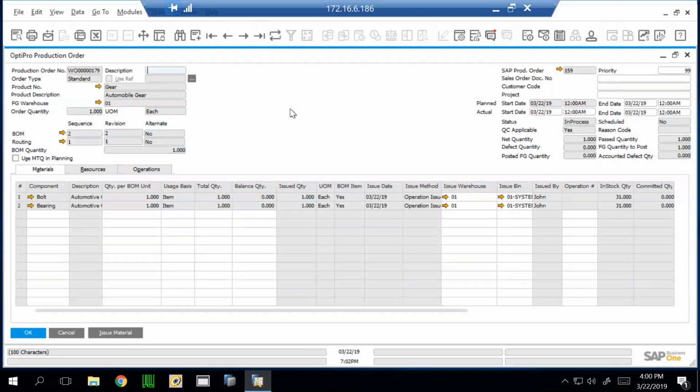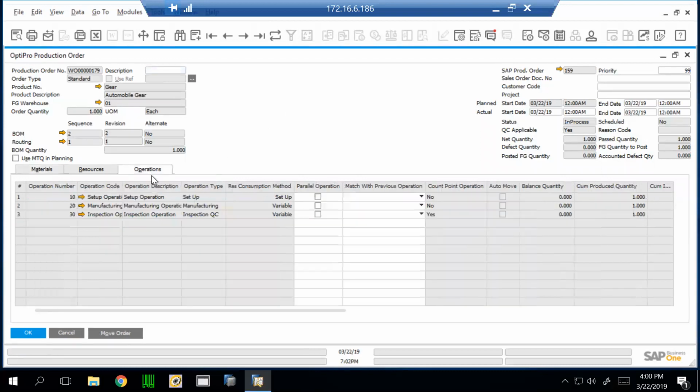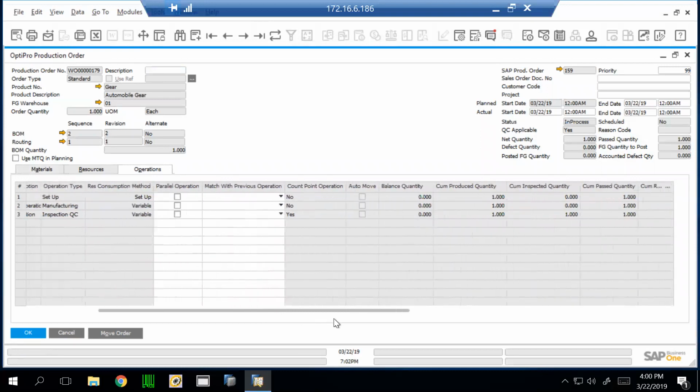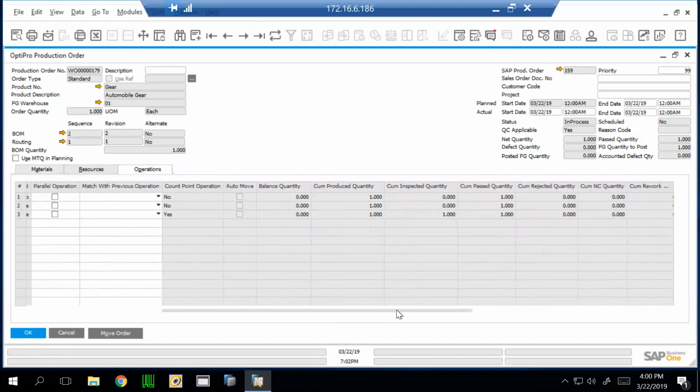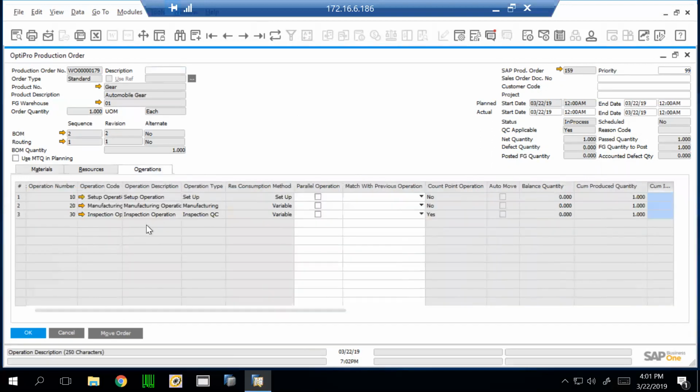We've pulled this up, and we'll go to the Operations tab because I want to show that as far as any quantities are concerned, we've got cumulative pass quantity of 1 for each of the 3 operations, and an inspected quantity of 1 for operation number 30, the inspection operation. We see here on the right that the finished good quantity to post is 1, so we are ready to receive in this work order.